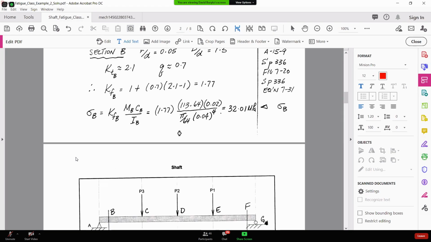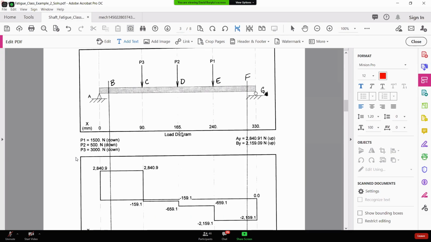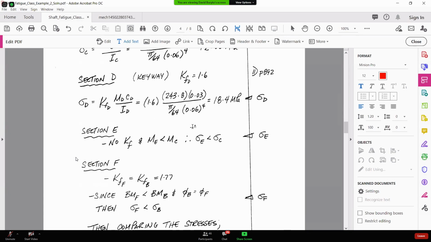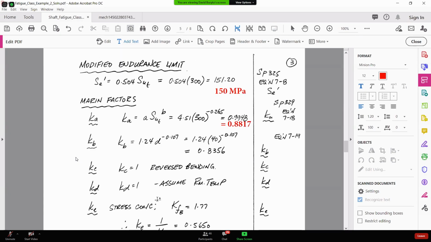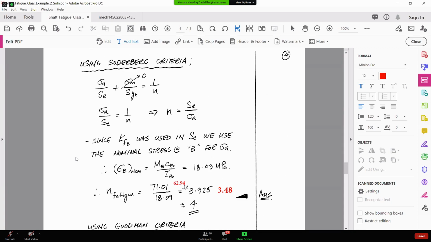If we go down here and look at how we calculated the factor of safety after we did all of this stuff, we took the ratio of, in your case, 62.94 over 18. So instead of using 18 in here, let's make this 80. So 62.94 divided by 80 megapascals. What does that give you? And let's just put it over here in the margin. So 62.94 divided, 0.78. Okay, so 0.78.